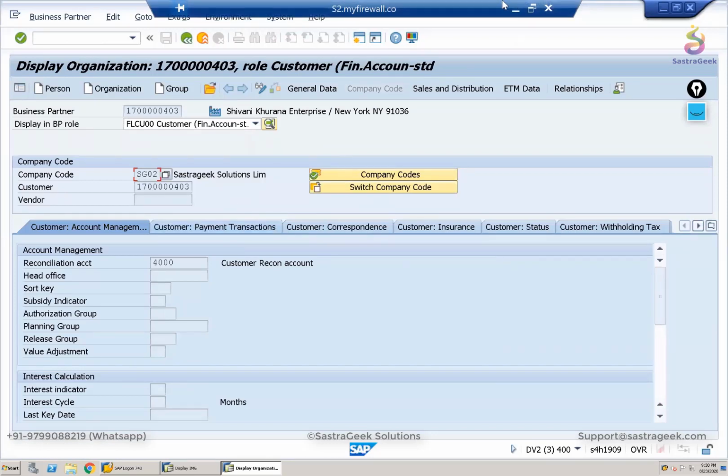Any question related to all the points which we just discussed? Rudra, so what will now control, because we also did the screen sequence change at account group level, and then you also have it at the BP level, right? So this was one of the points when we were discussing.